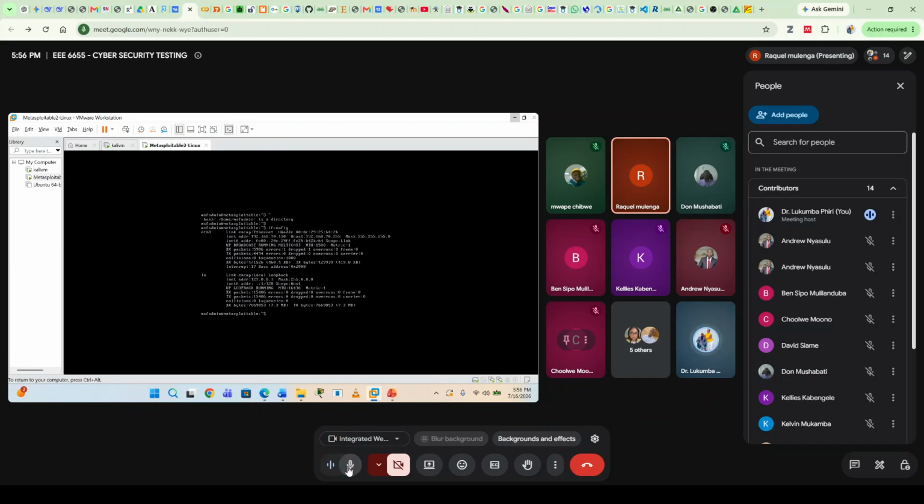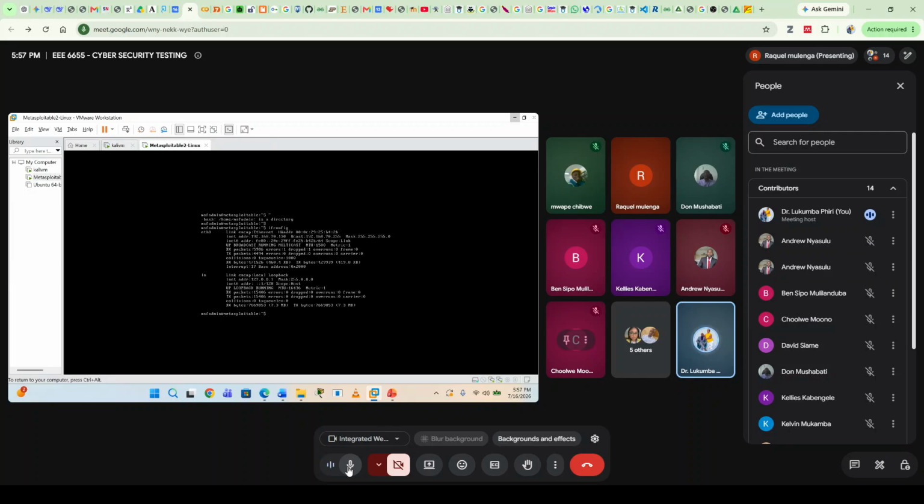Yeah. So from there, you can now tell us. Okay. So when you check from our machine, she has got two interfaces: Ethernet 0 and the loopback. When you check on Ethernet 0, there is a second line. The first line has the MAC address, the second has the inet address.